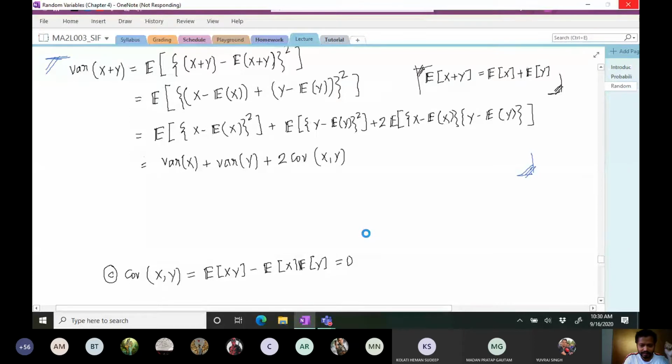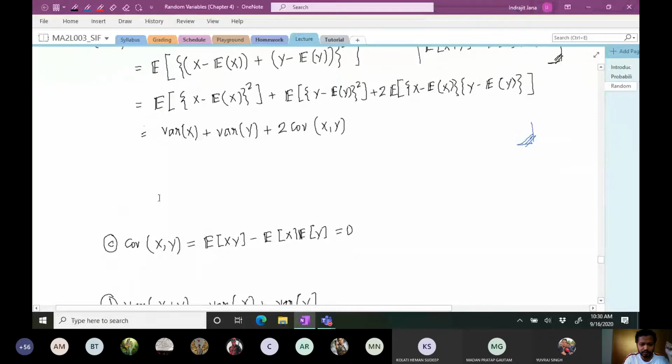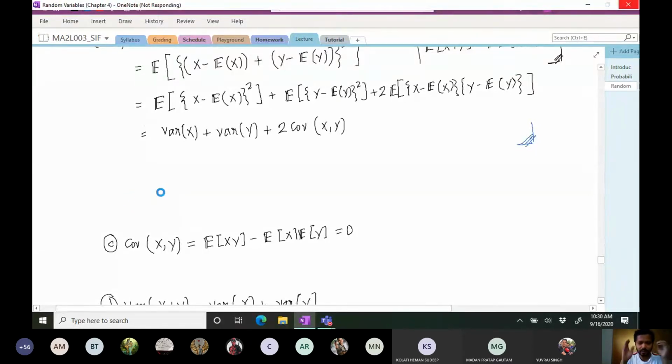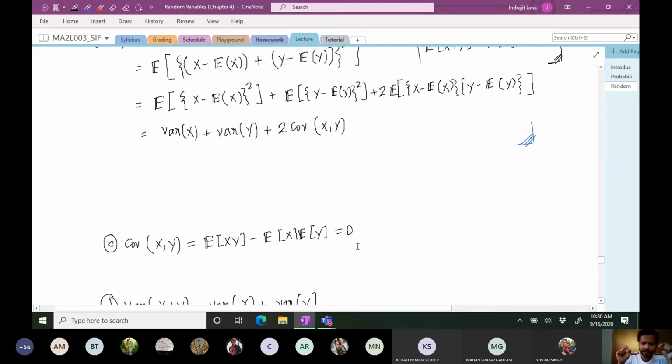The next thing that I wrote, and I was supposed to fill in the blanks here, so I was supposed to write in the blank space that if in particular x and y are independent, again, I will fill the gaps after the lecture, but listen to me. So if x and y are independent, okay, very important clause here, if x and y are independent, then covariance of x and y is 0. So usually covariance of x and y is not 0, but if x and y are independent, then covariance of x and y will be 0.